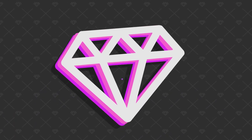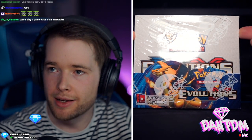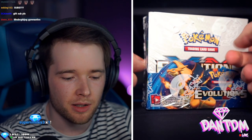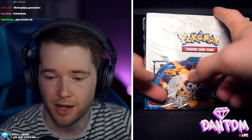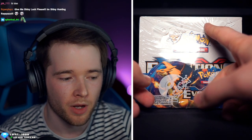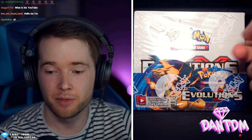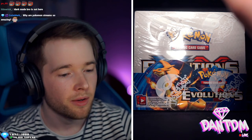There is one set that I have been hoarding, to be honest with you, and it's this, Evolutions. Me and Gem opened a box yesterday, and we've opened two boxes of this so far, and I've got three left. This is one of them, so I have two left after this. This box is going up in price.